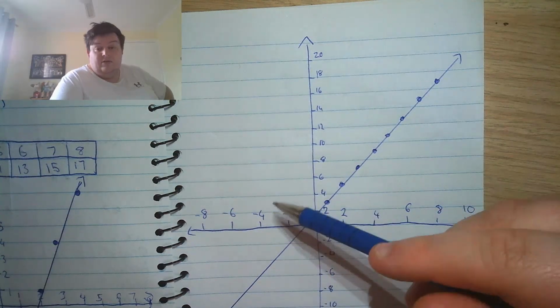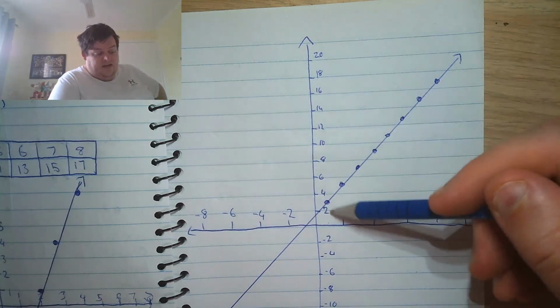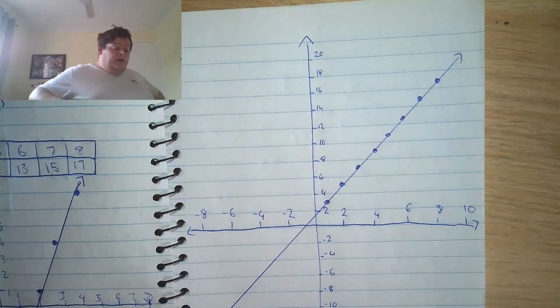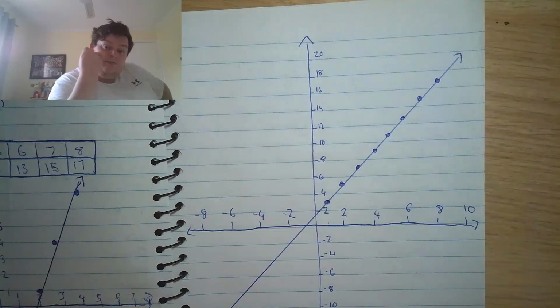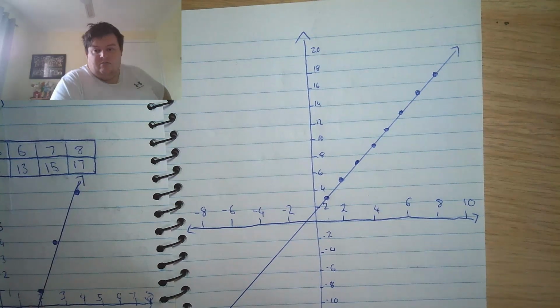So hopefully you got the same answer as me, or at least somewhat similar. You might have used a scale of 1. I've used a scale of 2. That's the idea, right? So with that in mind, I'm going to leave you to it, and you can do some plotting work on your own.